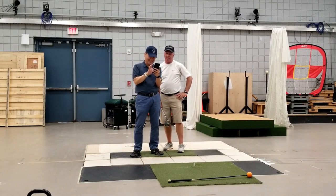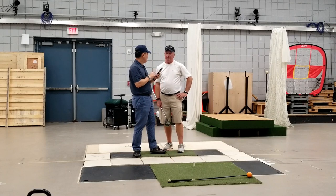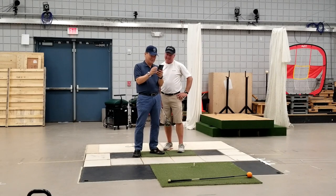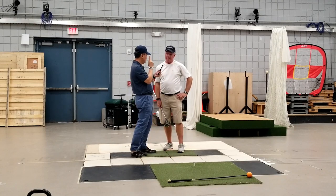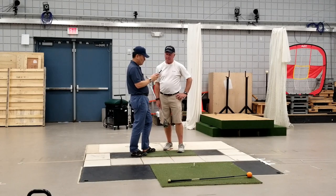Much, much better. This is the previous one. This looks like a 45-year-old swing. The previous one, 75. So now you can do this stage three without even thinking. Now this is taking over your swing. This is good.